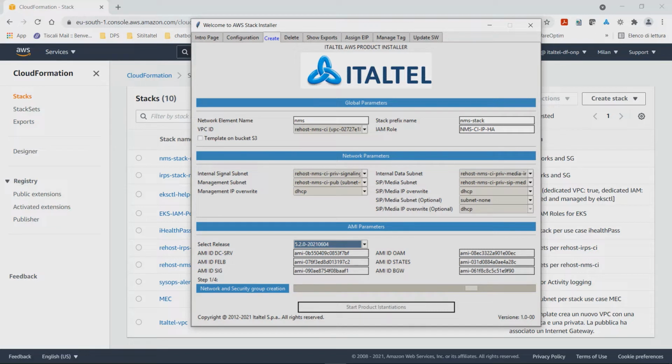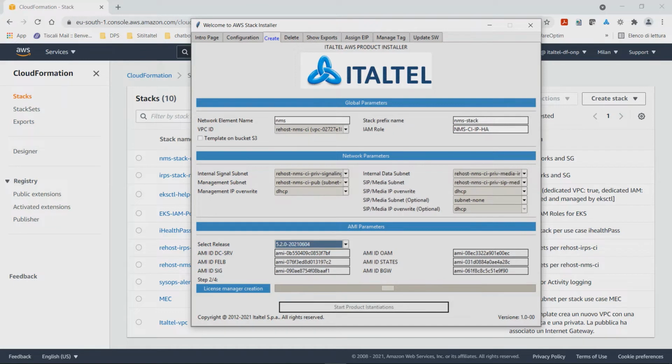All the details are described in the product documentation, and however, the user, once the installation is finished, can modify the configuration based on his own security requirements. The second template being created is named License Manager. Exactly as the Network and Security Group template, you can monitor the progress.